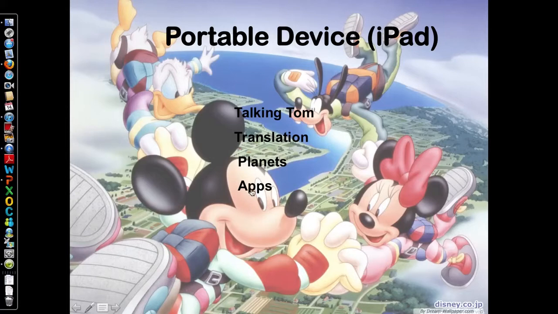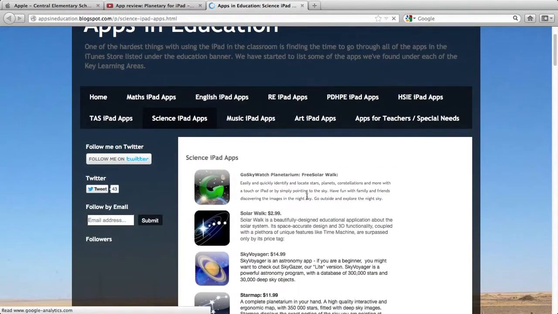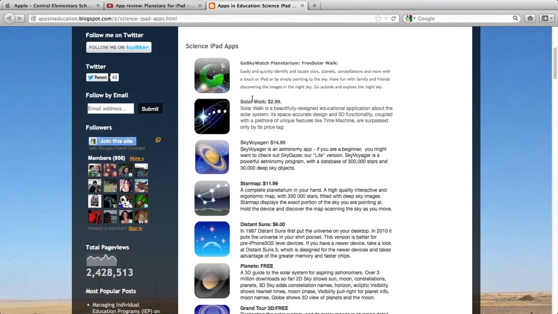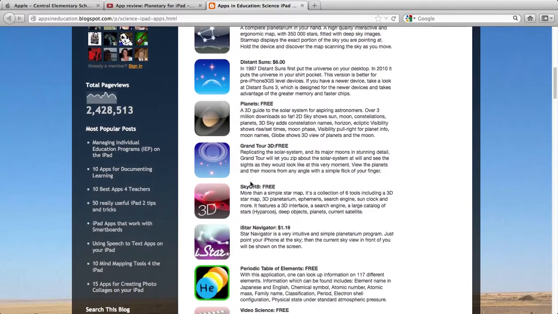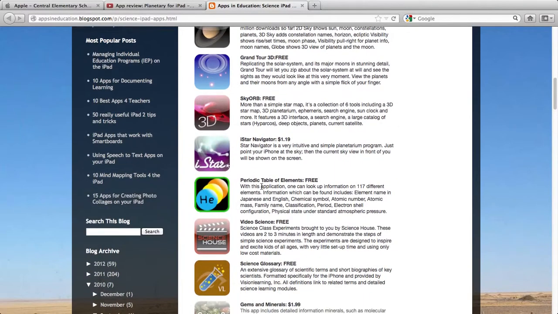And some other science related applications you can find from this website. Some of these are free, like Go Sky Watch Planetarium. Yep, this is free, so you can have all kinds of solar system planets with your students. And Planets free, Grand Tour 3D free, Sky Orb free, and Periodic Table of Elements, and Video Science.